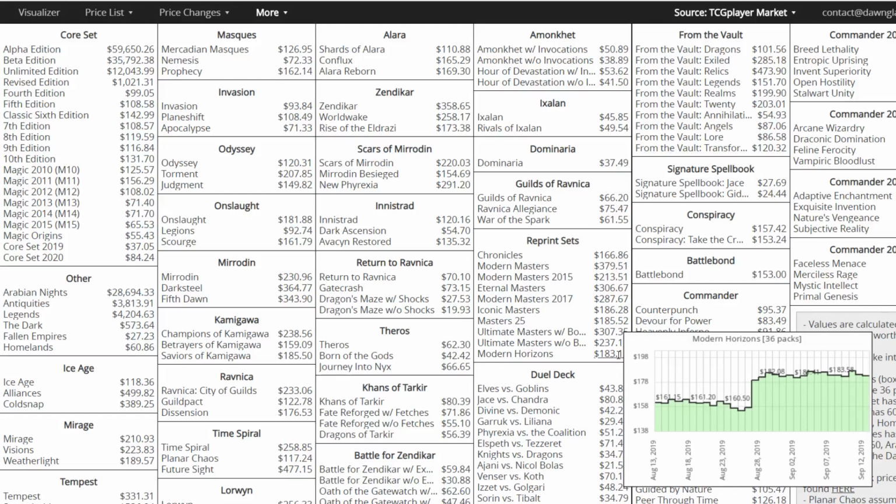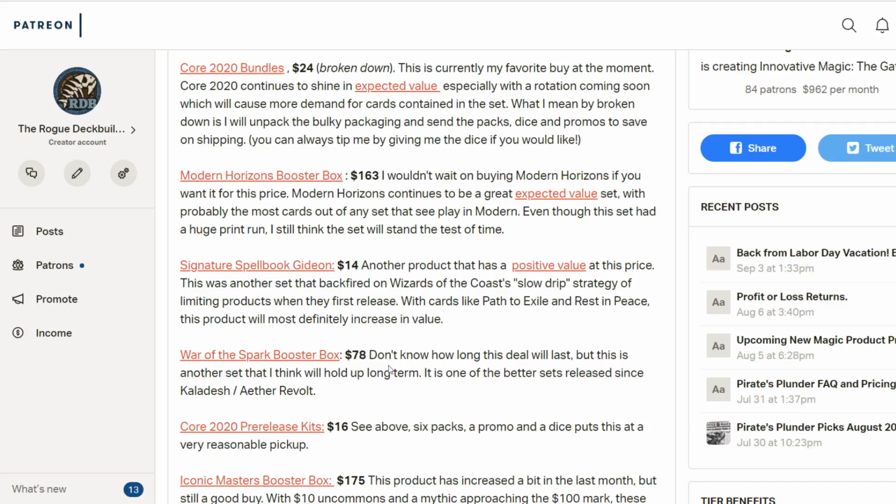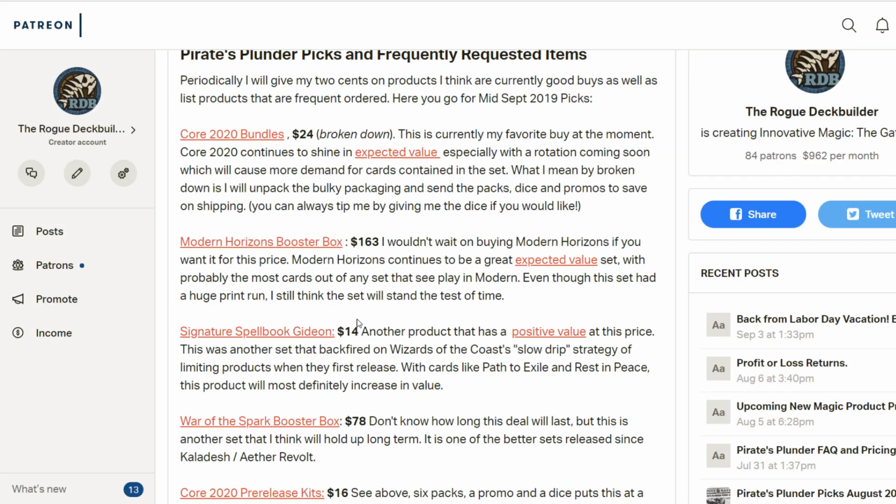And it's had a big rebound again from its low of $160. So the set's actually starting to go up, which is crazy, because I thought that it'd continue to go down. This set did have a massive amount of supply, and it doesn't seem like that supply is drying up anytime soon. However, there is one distributor that is out of stock right now, so take that information for what it's worth. There's another distributor that has multiple warehouses that's only available in one warehouse. So again, I would say that it's a lot less of a supply than it once was.